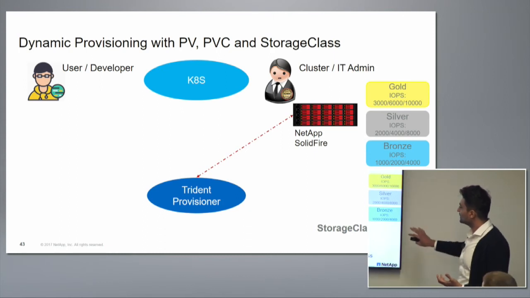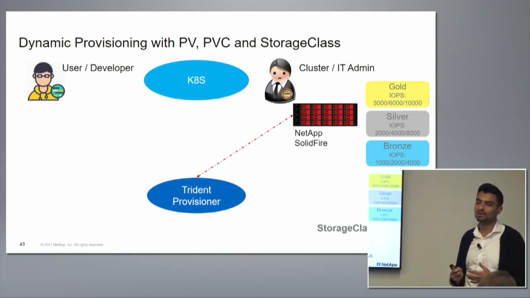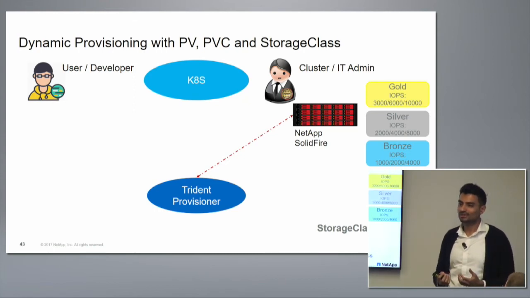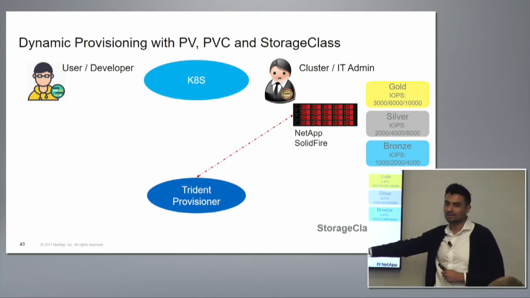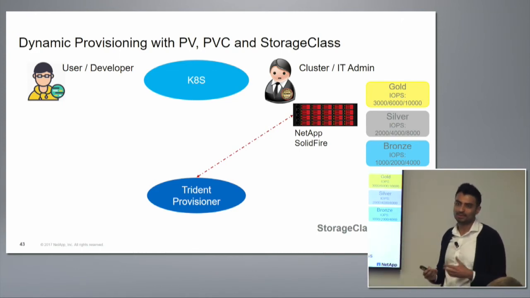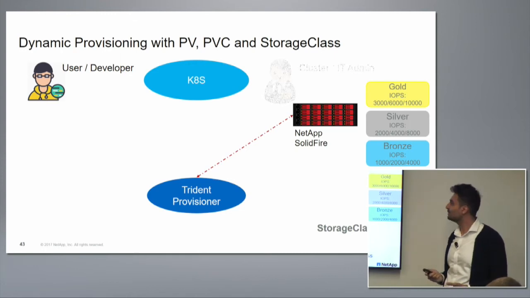Once I've created this catalog, one more thing I need to do as an administrator is deploy a provisioner, something which will help me provision and talk to the storage system. In this case, it will be NetApp's Trident provisioner, which will help provide this dynamic storage provisioning in Kubernetes. Once he has done that, we can remove this cluster admin from the picture. He doesn't exist anymore, and he can go get a coffee and not worry about this environment. So he can lose his control.